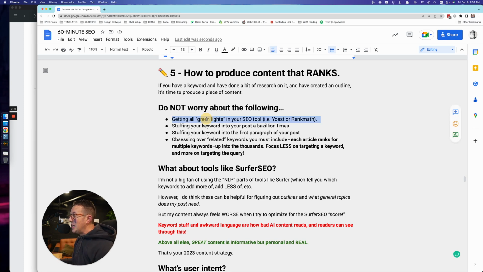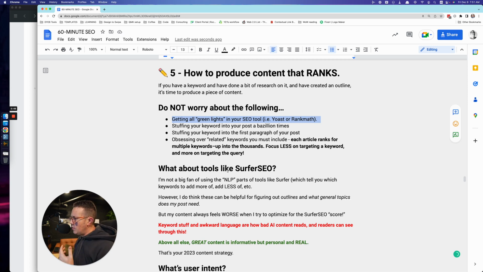The Yoast green lights. You know what I'm talking about. If you use Yoast or Rank Math, I'll try to combine those words there, to try and optimize your blog post, i.e. on-page SEO are the things you can actually do to try and influence your SEO optimization for any given piece of content, the words you write on the page, on-page SEO.